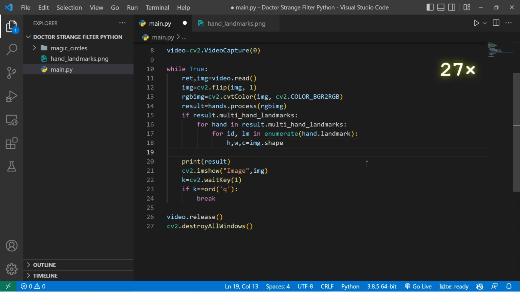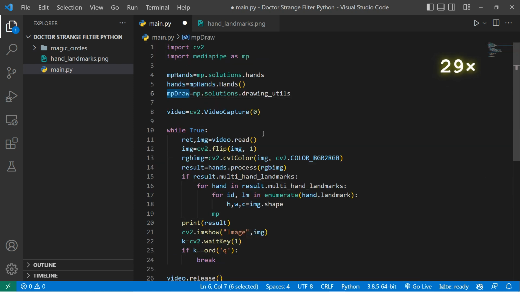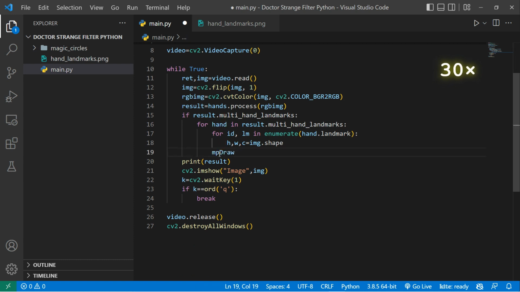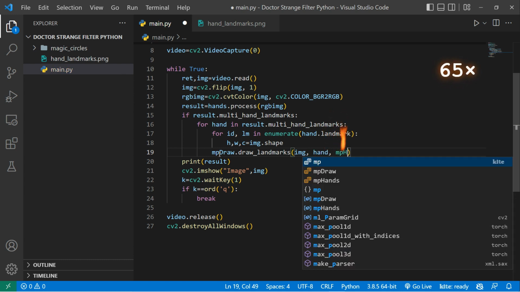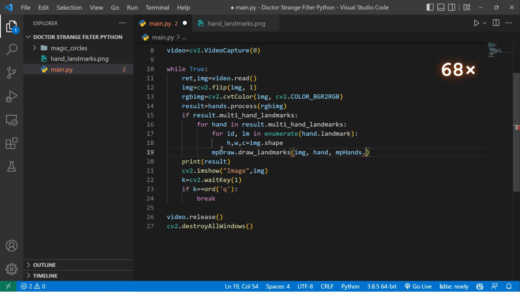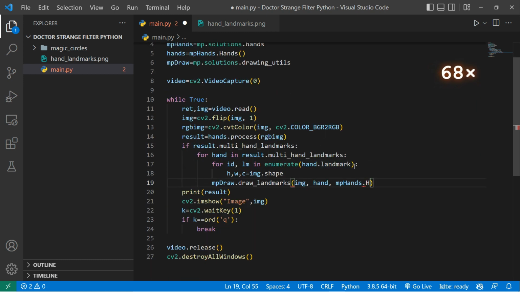But to show the hand landmarks, we can use this mp_draw. So let's use mp_draw.draw_landmarks. This draw_landmarks takes some values. First one is our image, second one is the hands, another one is the connections. So let's say mp_hands.HAND_CONNECTIONS.